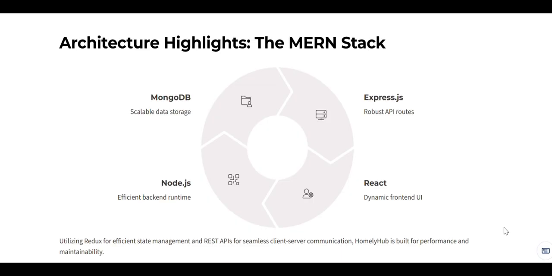So the architecture: the MERN stack concept includes mainly four types of application. MongoDB, non-structured storage of data. Express.js to take the APIs and implement it easily. React is for our completely dynamic interactive front end, and Node.js is to run your backend within the least amount of time possible, to ensure that all of it is very fast and useful.